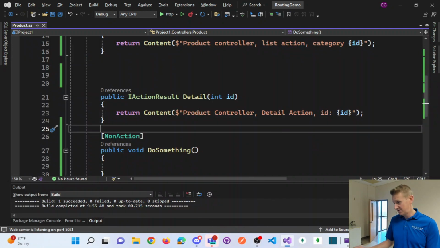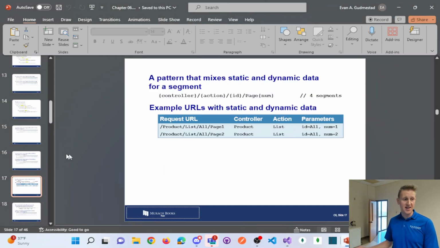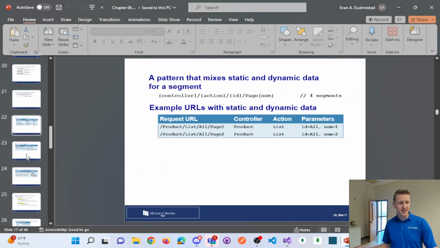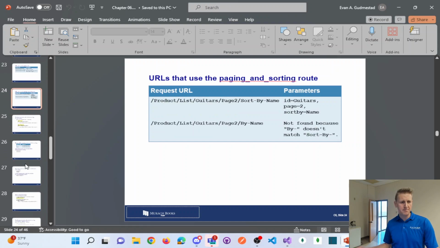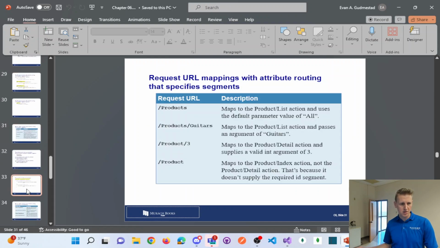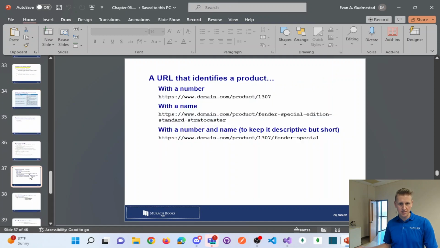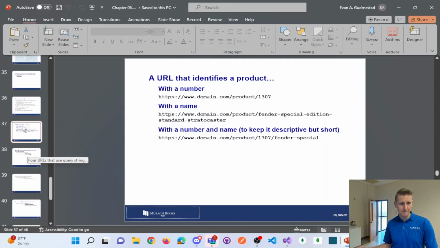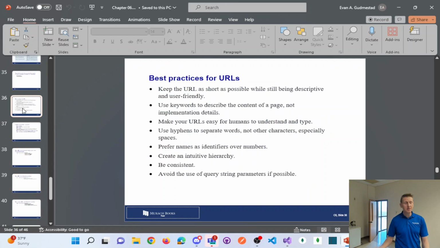So that takes us in our slide deck pretty far through this lecture, all the way up to this slide right here, which is literally worth reading verbatim. You guys can read it along with me. We come to best practices for URLs.